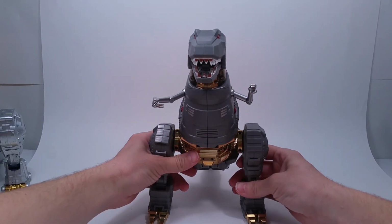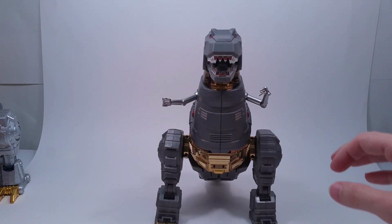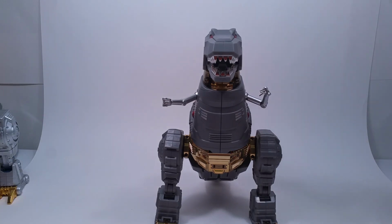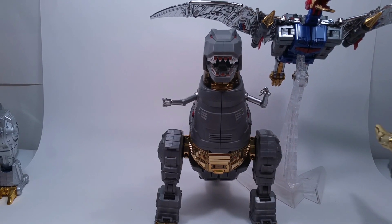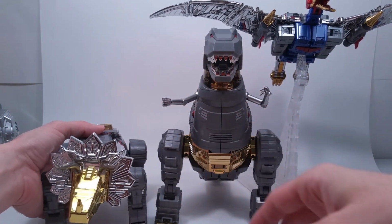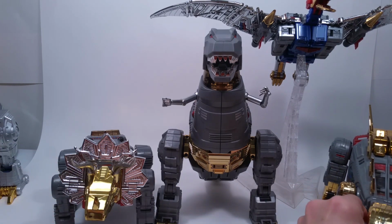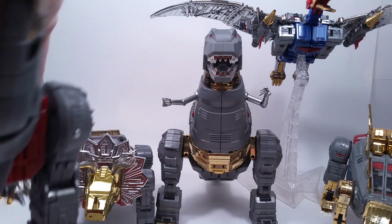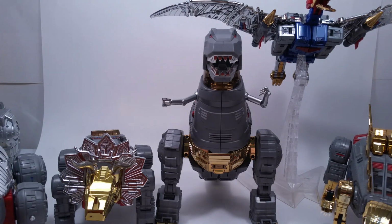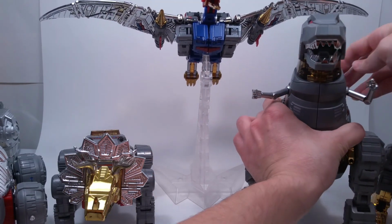Before we get into transformation, I want to bring in his other brothers and let them all sit with him and show how he finally looks with them all complete. So we'll bring in Soar right here. Bring in Scoria right here. Sever. Without knocking everybody else over, I'll bring Sever in, put him right here. And then here is Stomp. Let's move everybody over some, just to get everybody in the frame here.